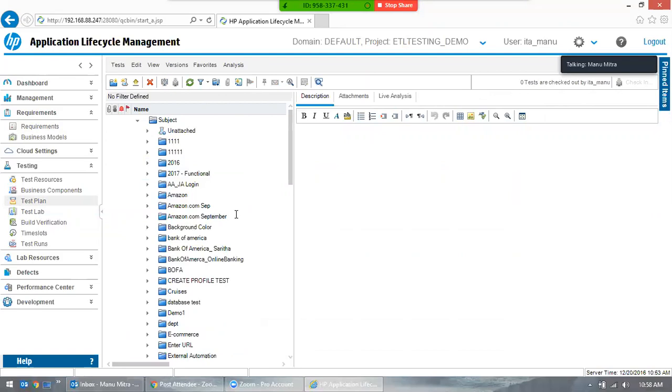Requirements, where you actually gather all the requirements and have at least documents, some information saying what is going to be developed and what is going to be tested. And the test plan, where you actually create the test cases. So don't get confused with this test plan and the test plan document. That is completely different. The test plan document is a high level document which is prepared by the QA lead. It is nowhere related to this. This is something which is for the HPLM.